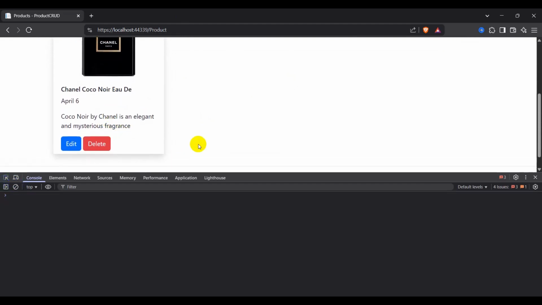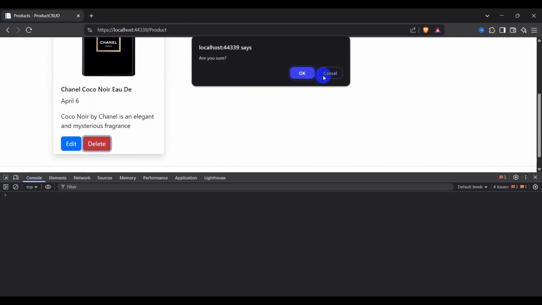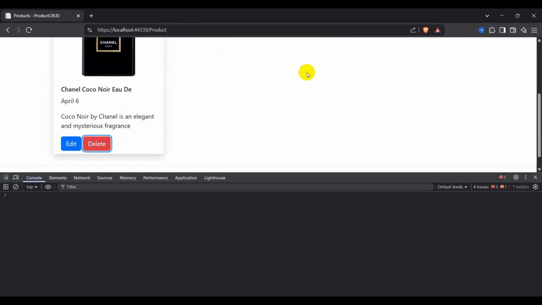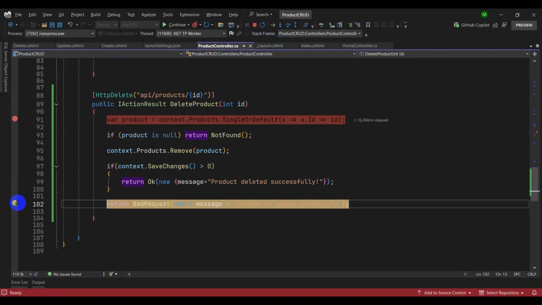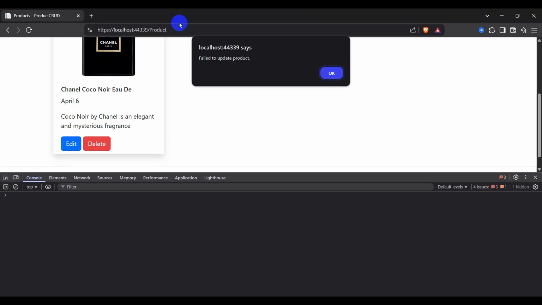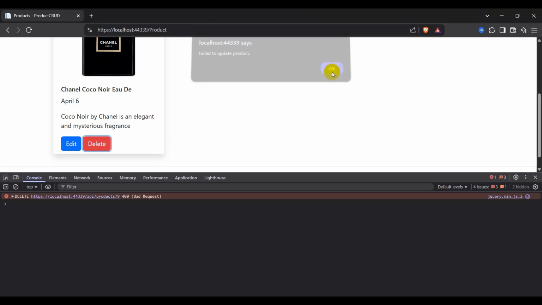Let's delete once again, delete. OK. Let's go to Visual Studio and let's drag this, drag here and continue. Now you can see fail to update product, nothing happened.